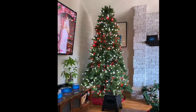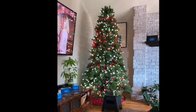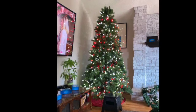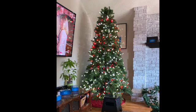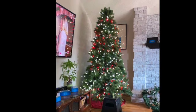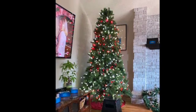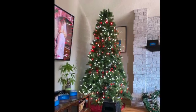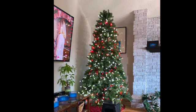The tree itself is not pre-lit, so what I do is I add these LED lights. I know that they're the bigger bulbs, but I love the way they look in this tree. And what I do is I have a mixture of white and red. I actually had more lights last year, but this year I went with less lights. I am still perfecting this.